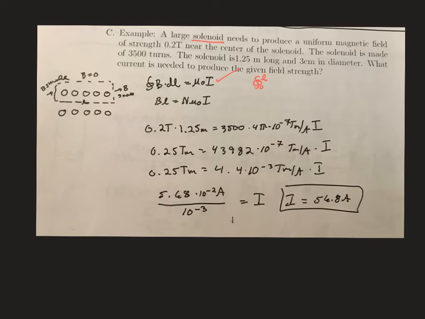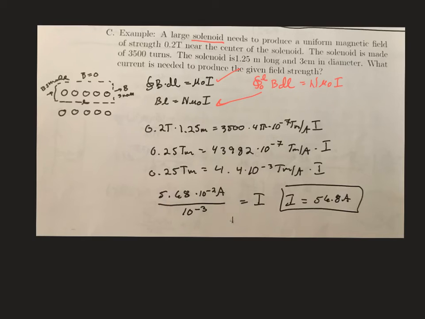And I'm doing this in sort of a hand-wavy way. Technically speaking, B does vary with L, but I'll explain how we're getting around that in the next step. So I'm going to put B dl here equals, and I'm using the version with n in it since we have a solenoid with multiple loops to it. Whenever I integrate this, I end up with this formula here.